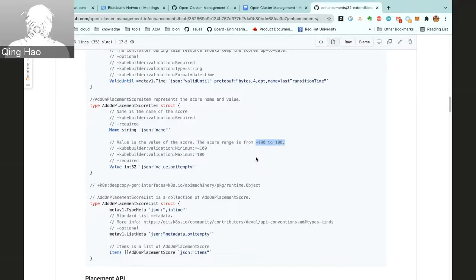Qiujian, do you have any comments for this? Okay. So our original idea for the negative is the same as what you said. A negative score means we don't recommend you choose this cluster. But the final decision is the total score of all the cluster prioritizers. So even if it's not recommended, it might still be chosen by the placement decision. Yeah, sorry, I'm on mute. So I think it makes sense that we should provide a tutorial on how this value should be calculated based on a third-party controller. Initially, a negative value means you don't want to select that cluster, or rather that you're less likely to select these clusters.